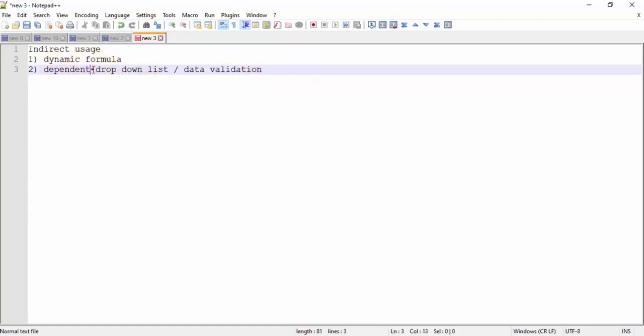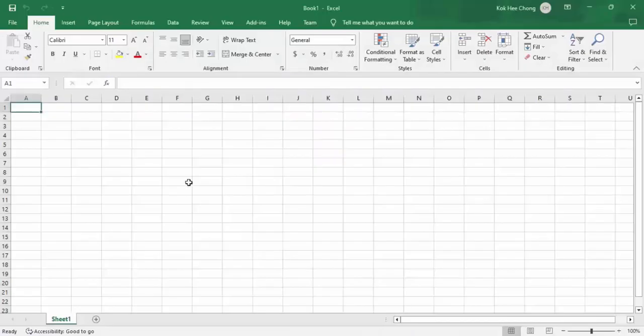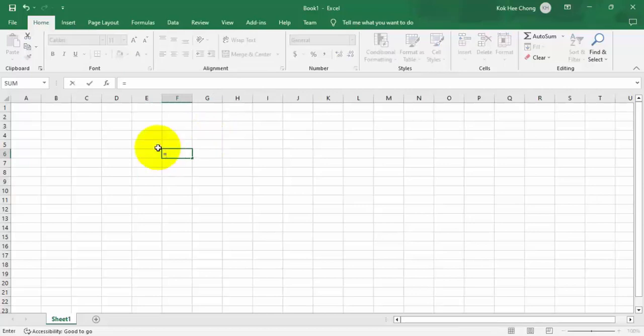So this is not only for the dependent drop down list, please take note, it will also involve the drop down list. I will make a video about how we make use of INDIRECT with other formulas as well. INDIRECT is quite useful here. Just bear in mind the versions: if you are using 2016, it definitely has it, but on my desktop, the version I'm using is 2019.